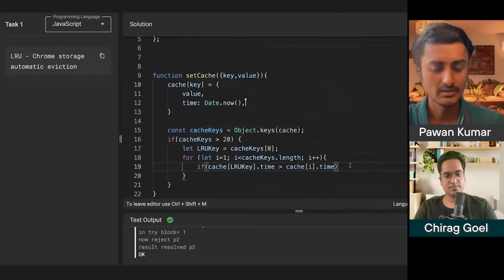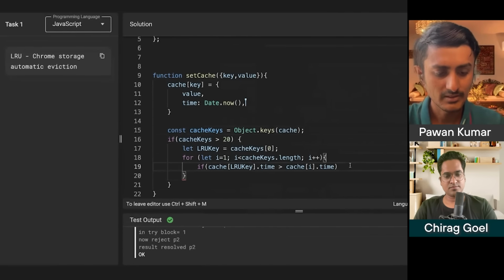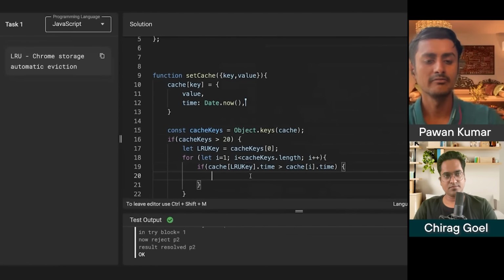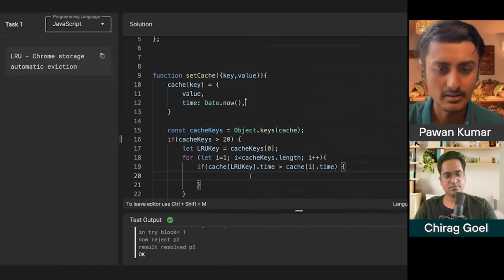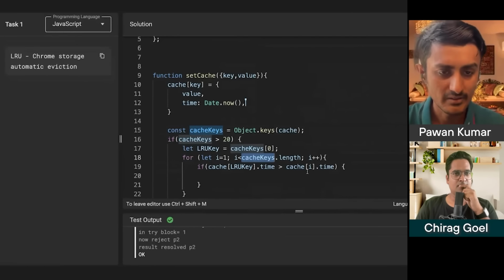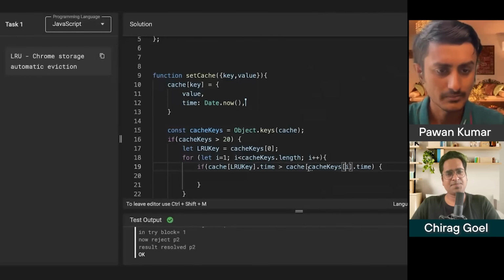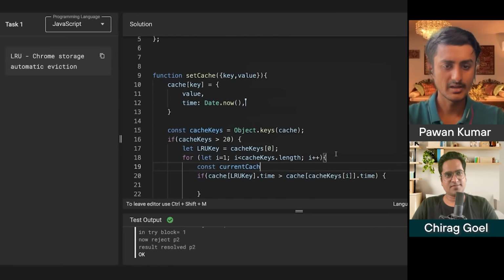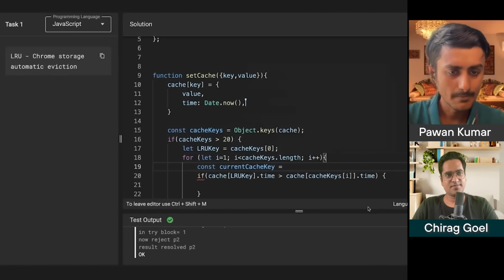And here what we'll do is if this is greater, we'll set, basically wait here. What we want is the current cache key.